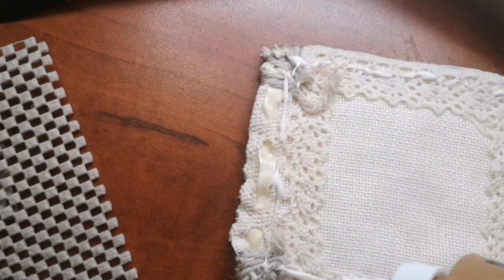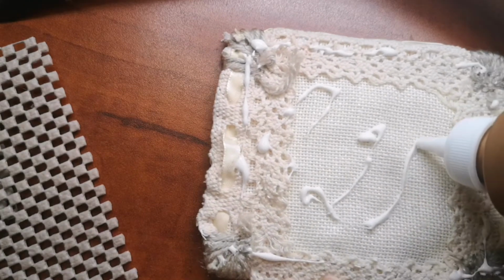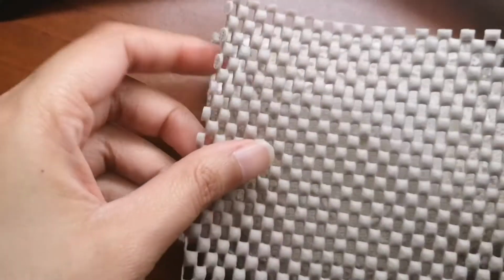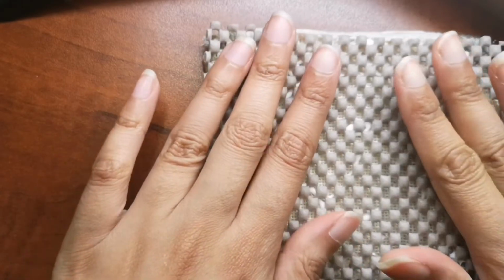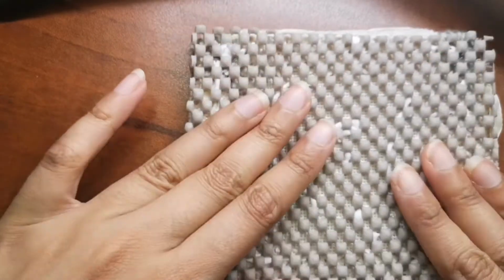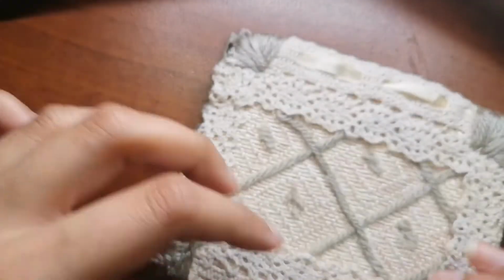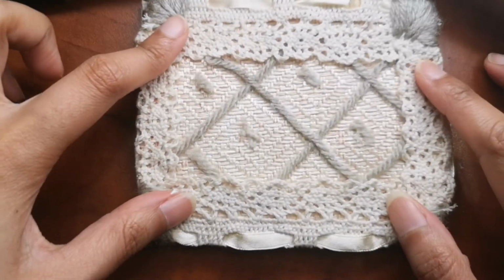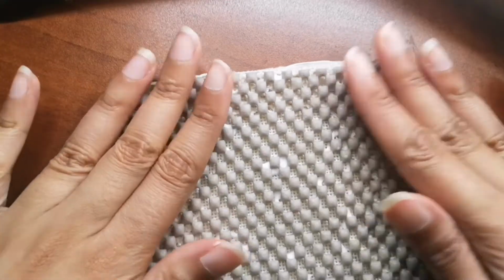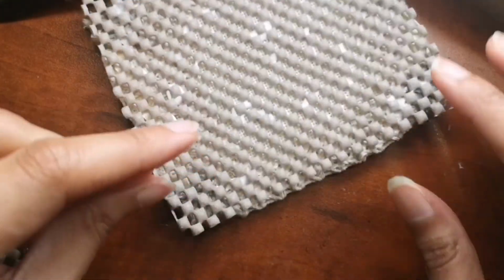This fabric glue, I believe I got it from either Walmart or Michael's. It's not that expensive, but it's a small bottle, so if you're using it to size to an actual kitchen rug, you might want to get a bigger fabric glue tube as well. They're not that expensive and it works really well. So all you need to do is glue it like this, and when you turn it to the other side, you don't see that anti-grip material, and even if you do what I did with my fingers, it doesn't move at all.